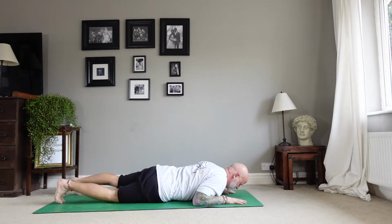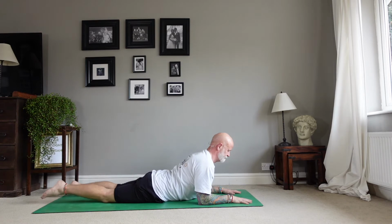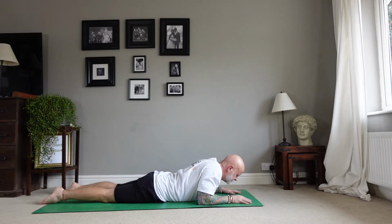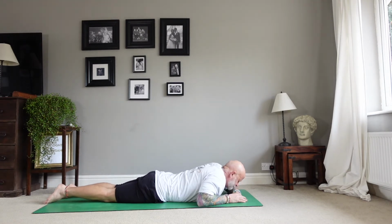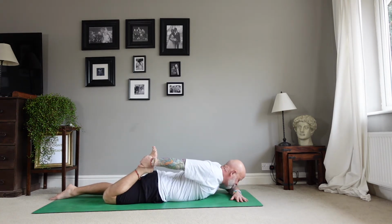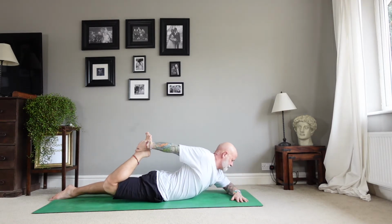Bring your forearms up alongside your chest. And push up to Sphinx. Lower your chest down. Bring your left forearm so it's parallel to the front of the mat. And reach back for your right instep again with your right hand. Pull the thigh up off the ground. And if you feel you can, push down into the ground with the forearm.